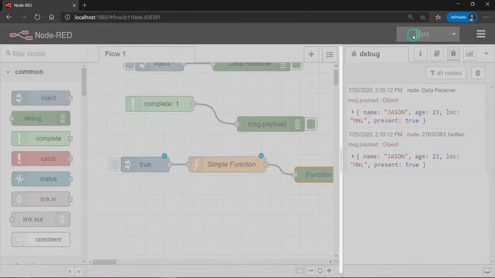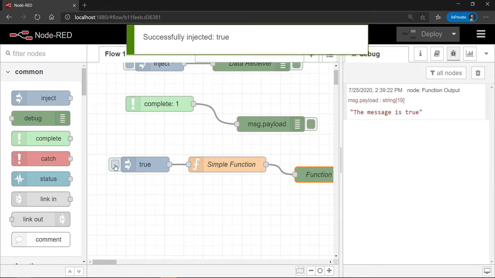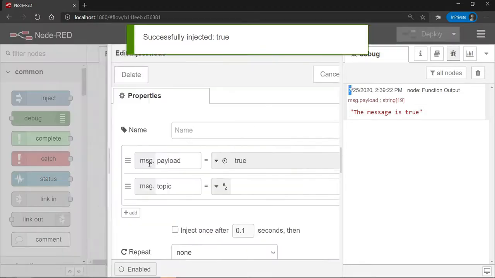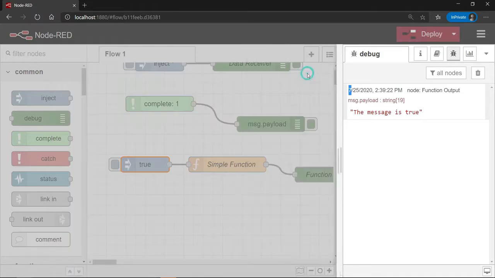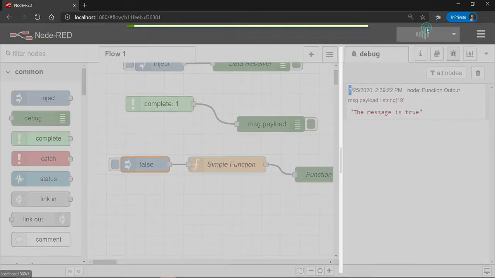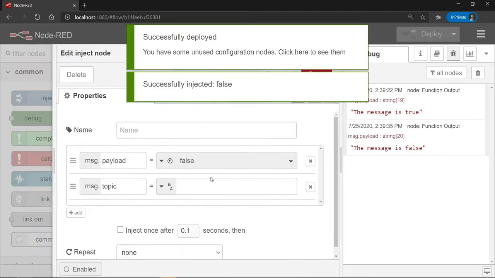Okay, again deploy, so we can check if it is true. See, the message is true. For example, let's set this to false. The message is false.